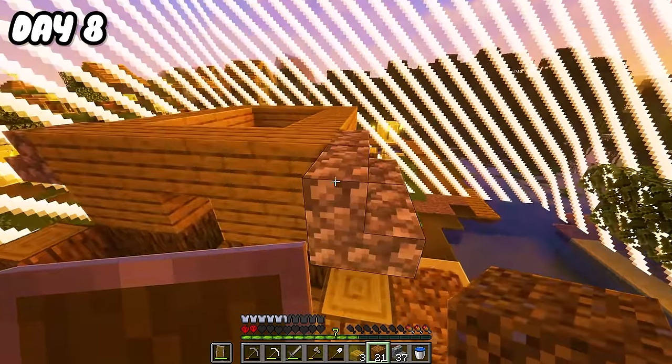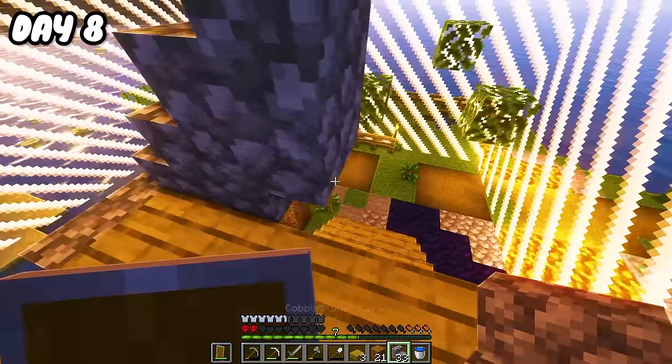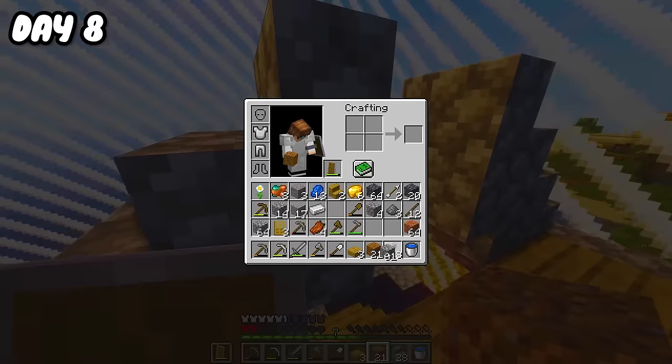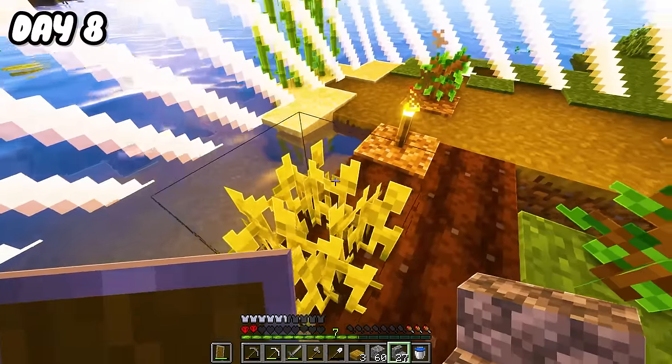I'm currently deciding whether I need to go up another level. I think this might be okay. If the stairs go like this, that works, doesn't it? Yeah. And then we'll fill the middle in with cobblestone. Like that. Yeah, okay, cool. Works perfectly.